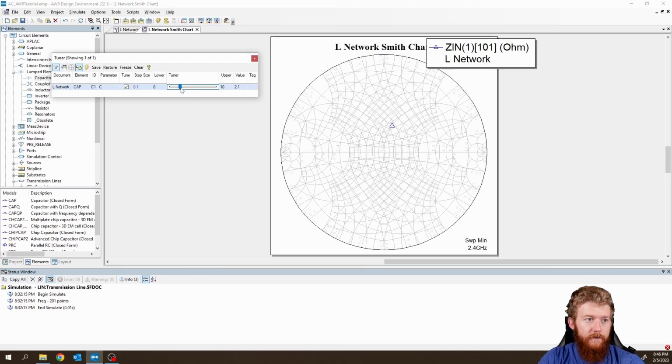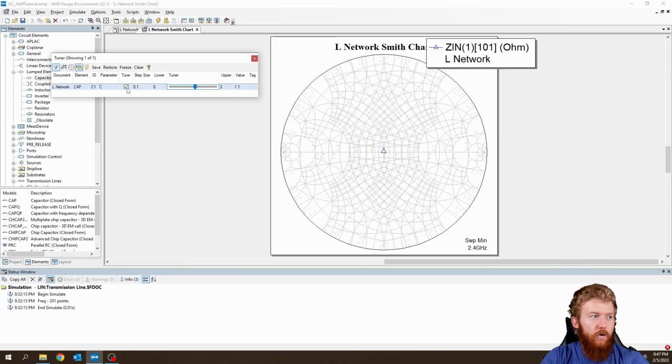And if we tweak it just enough, you can see that we get to a point. I'm going to make sure that we're not moving too much so I can get a little bit more fine tuning. Make sure our step size is right. You can go through this pretty easily and change the step size and the value if you need to do it in more real time or make more discrete values. So what we can see is that we have maybe 3 options. We have 1.2 picofarads, 1.1, and 1.0. And of those 3, 1.1 looks like it's going to get us the closest to that center point. So 1.1 looks like it's going to be good for us.